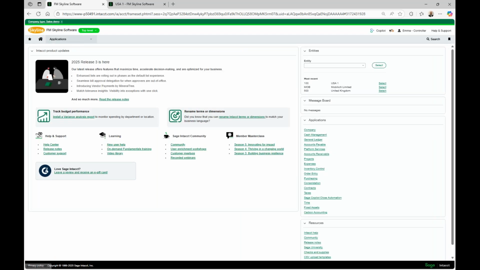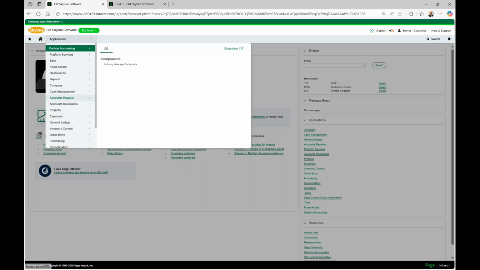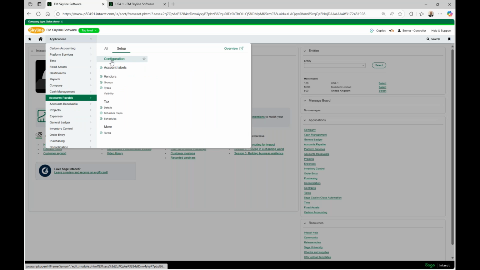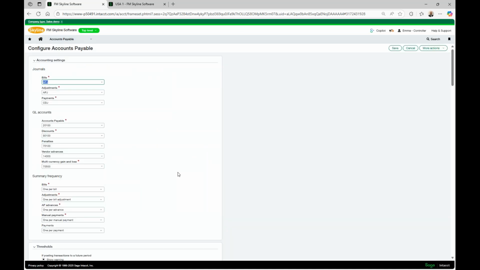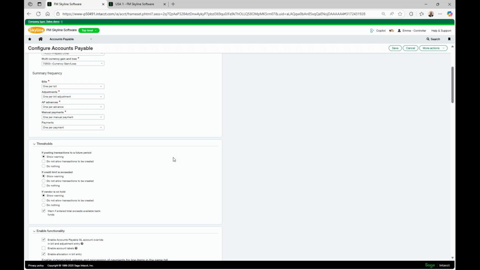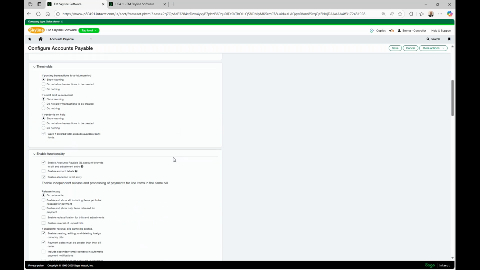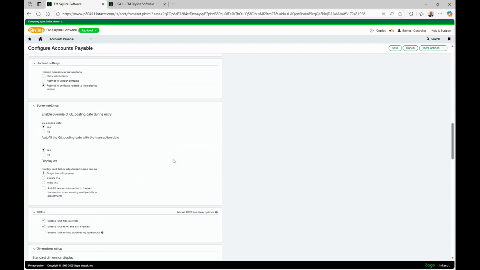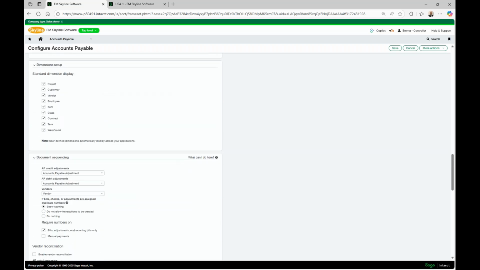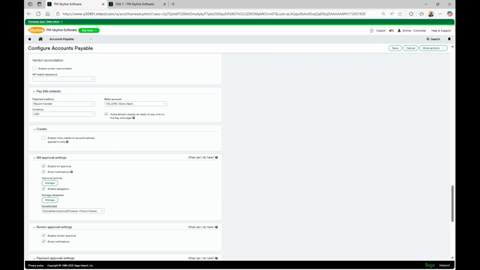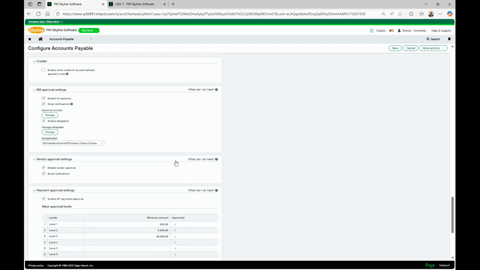I'm going to go to accounts payable, and I'm going to go to setup and configuration. I'm going to scroll down to the bill approval settings, or invoice approval settings as it would be on a UK system. So that should be here. There it is.